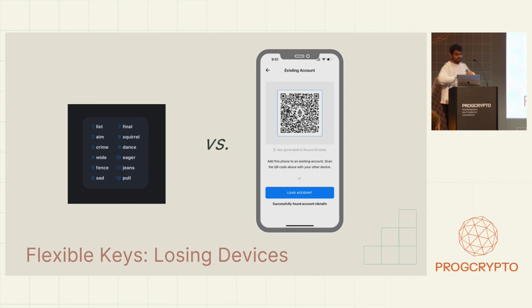So the final piece of the puzzle of how we use account abstraction is to answer this question of, what happens if you lose a device or you sell your device. So in the old world of Ethereum and Bitcoin EOAs, you had these long-lived seed phrases and there was basically no way to migrate them. But with account abstraction, you can change the set of authorized keys on-chain for an account. So in practice, what this means for the user is something like add or remove device.